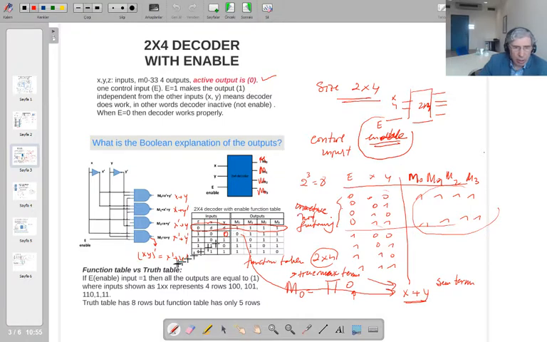So we mentioned the function table and the truth table. If you write the proper truth table, you're going to have many rows. For this case, 2 to the power 3 rows. If you use the function table, it's going to be just 5 rows.